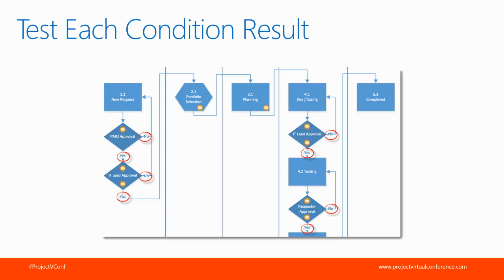And then when we talk about testing, what we like to do is go back to our Visio diagram here and pay particular attention to all these condition results. Every time you have an approval, yes, no, you want to set up a test case for testing both the rejection and the approval and go through those methodically so you know the workflow is behaving the way you would expect. Does it allow me to reject? After rejection, can I then approve, etc.?